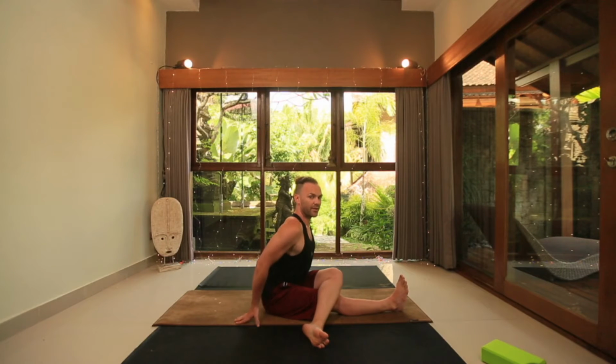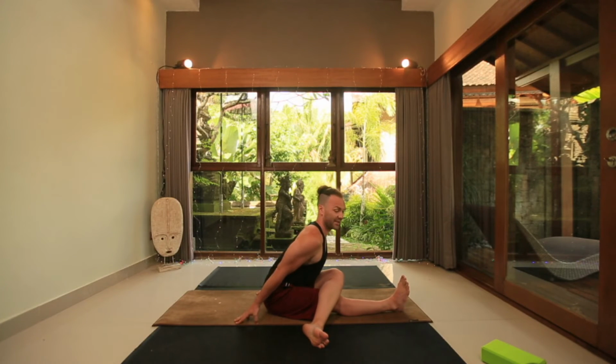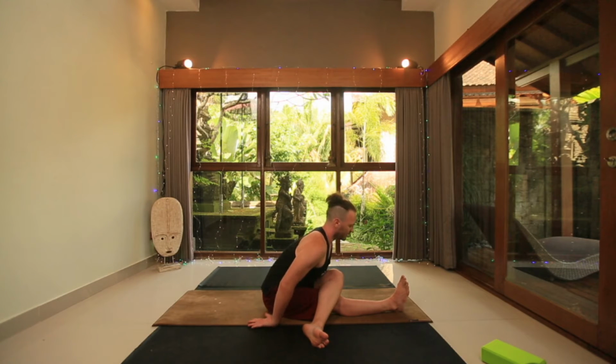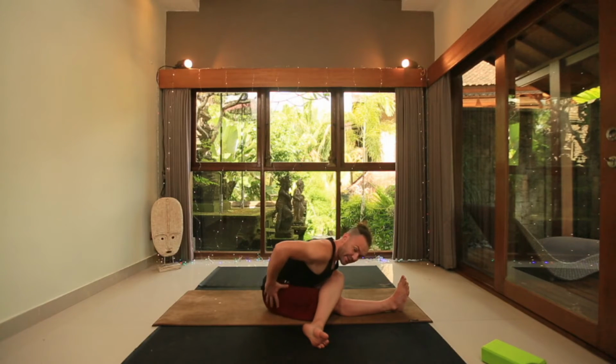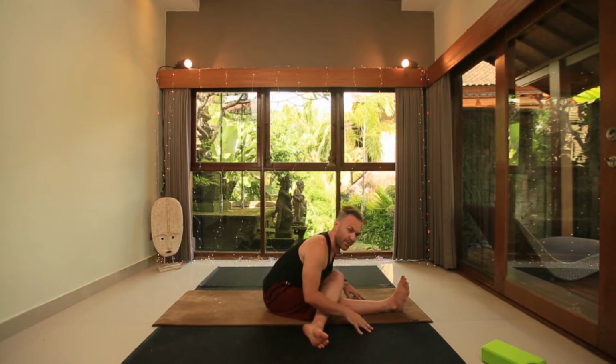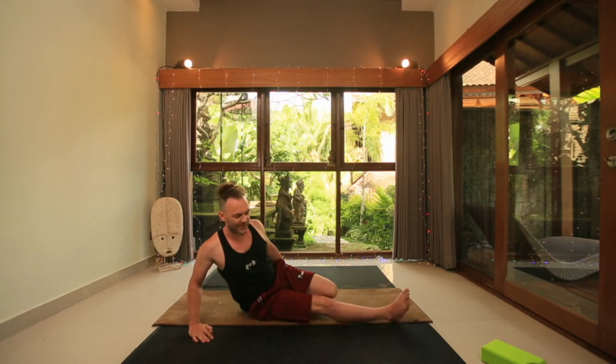You know the drill by now. We lengthen and we start to come forwards over the leg as we're ready. Holding here for a moment or two more. Seeing where we can soften. Maybe we can soften around the hip. And using the hands for support, inhale forwards, come up, and now bringing the left foot beside.